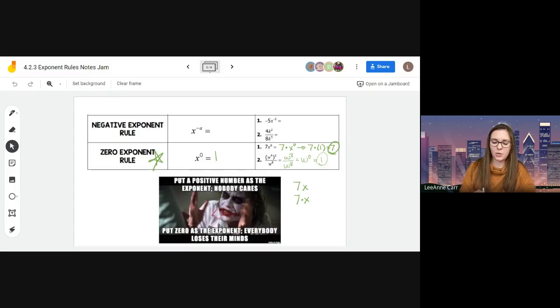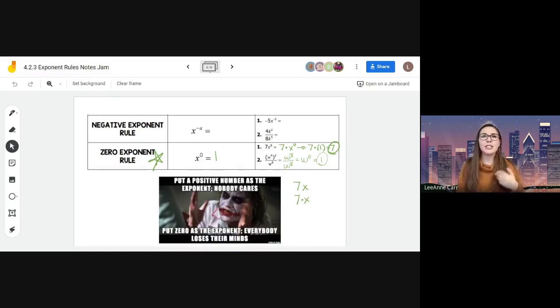Awesome. So we have one final rule, and you guys have learned all of your exponent rules. Yay. All right. Looking at this top one, this negative exponent rule. So negative exponent, this one is the weirdest. I'm just going to be honest with you. And here's a little secret. Mathematicians hate negative exponents. They just hate them. They're cringy. We don't like them.